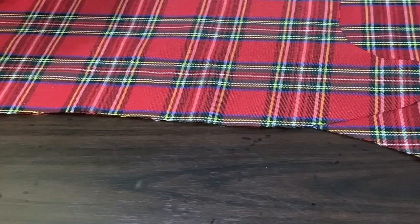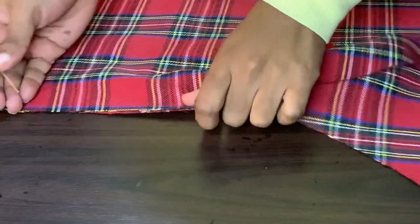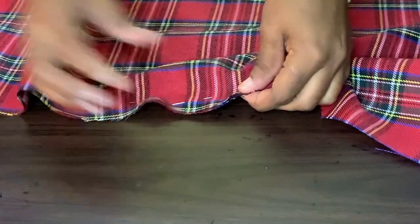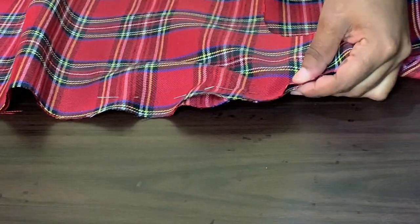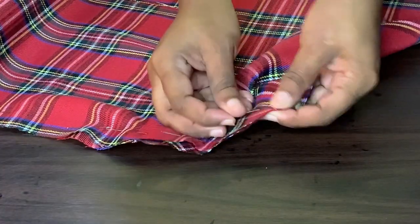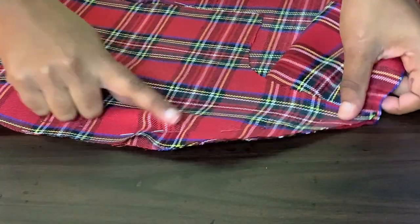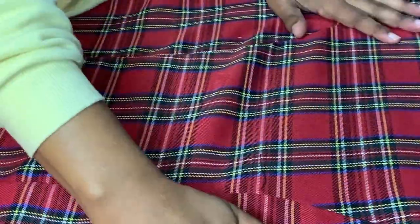Now I'm working on the back panel. I'm placing the center front on the back, center back pattern, and then I'm pinning down everything. I'll take it to my sewing machine and sew it down, the whole thing. You see, I've done it already. So the back piece is fully attached.